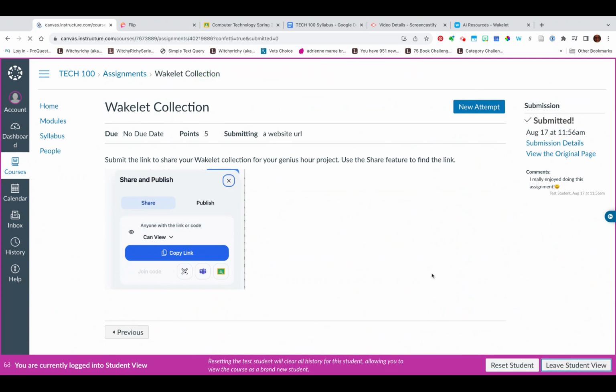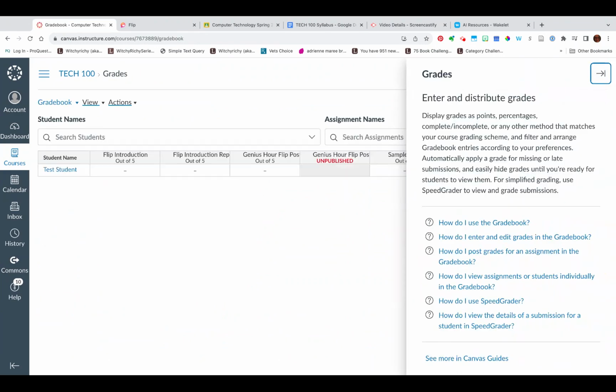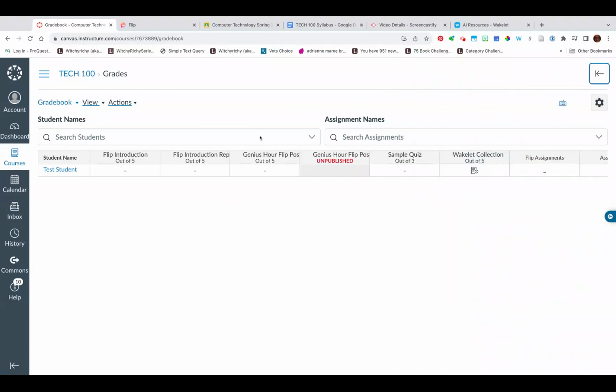Let's get out of that. They get a little happiness too. And then you'll see what this looks like finally just in the grade book. And again, because I started with the template for this, it's showing me all the help. I didn't have a whole lot of luck getting to the help. I'm not sure it necessarily works, but if you go to the Canvas guides, it's all there. But let's pop that in there.